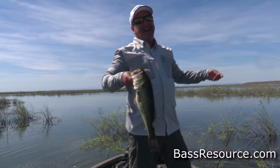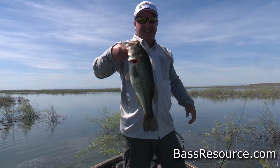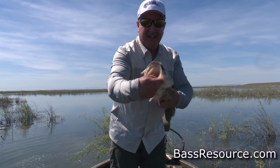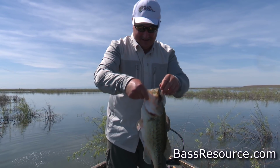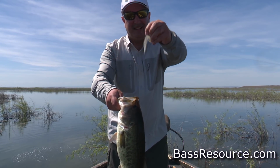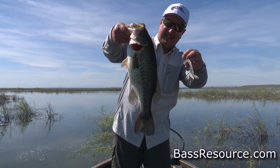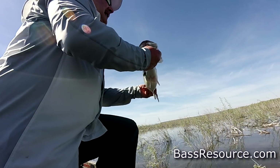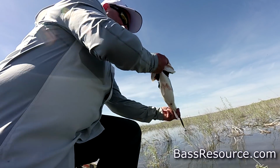Look at that. Woohoo! Sluggo. Look at that. Right there, guys. Sluggo. Woo. That's a good fish. Here you go. Bye-bye, guy.